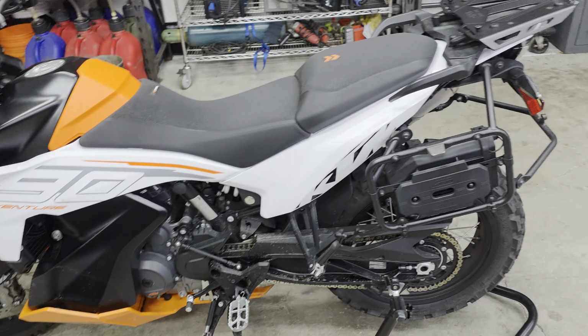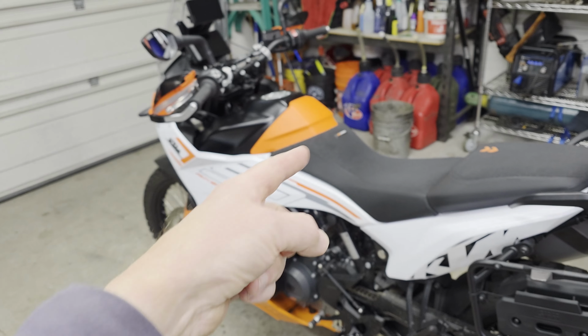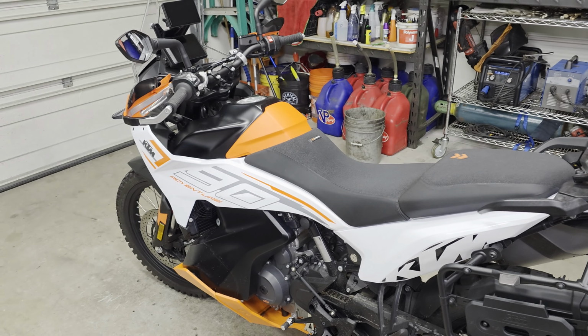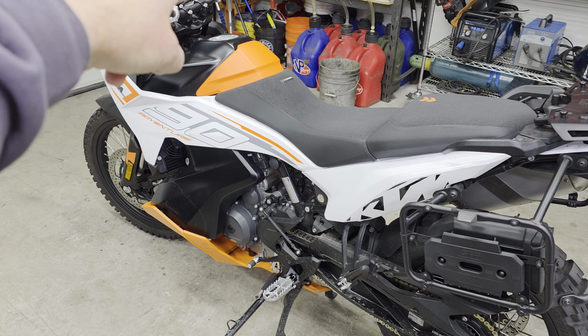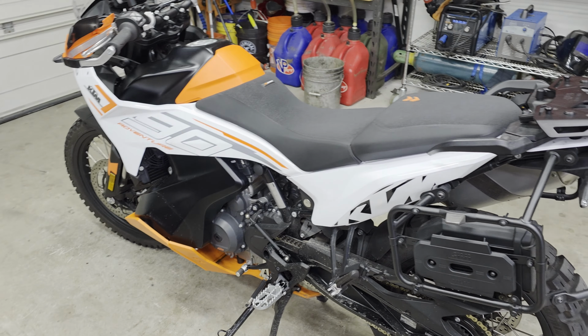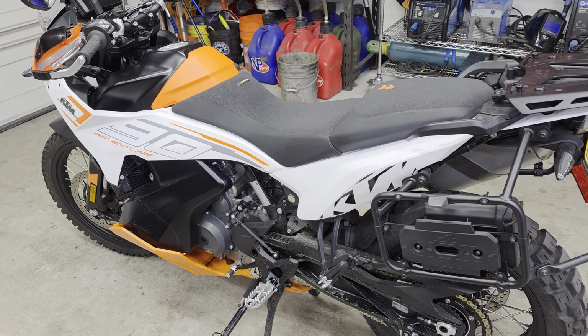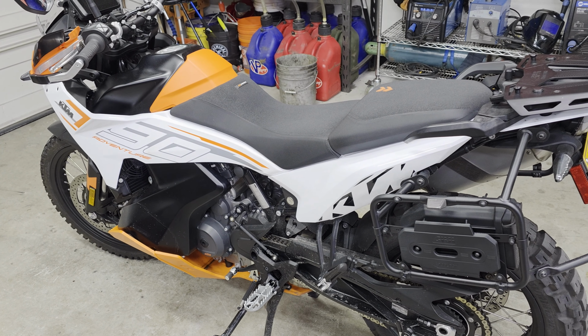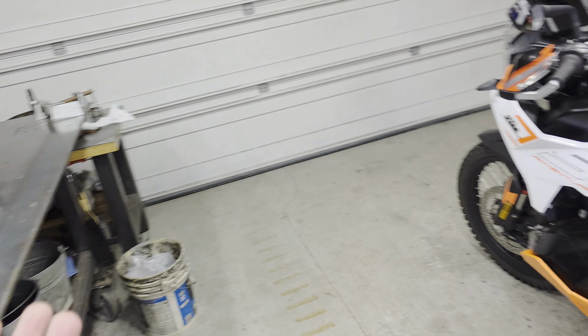Now, moving forward, there may or may not be more videos on this because there might be something in this area that needs to be upgraded to go along with that. And then there might be something electronics related to go along with all of that. I haven't decided if I want to go that route yet. This bike is really torquey from the factory, so I'm pretty happy with the way it's tuned. So I'm not so sure. We'll put this on and we'll see what happens and go from there.